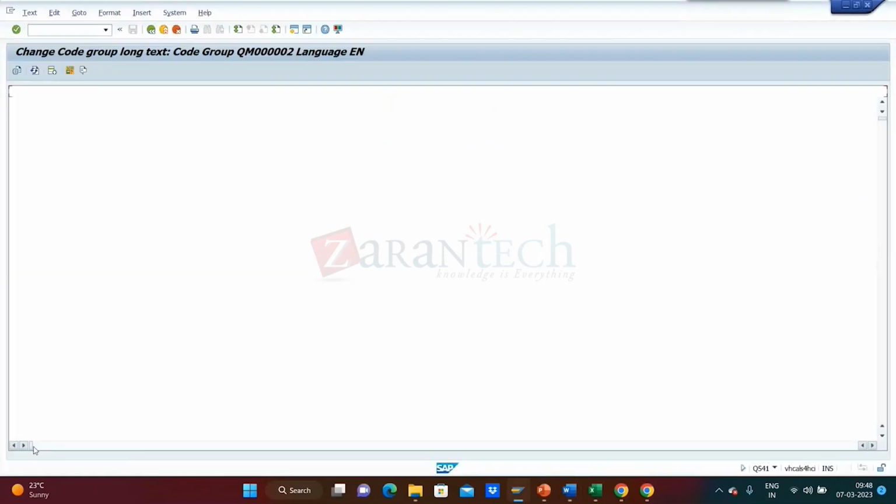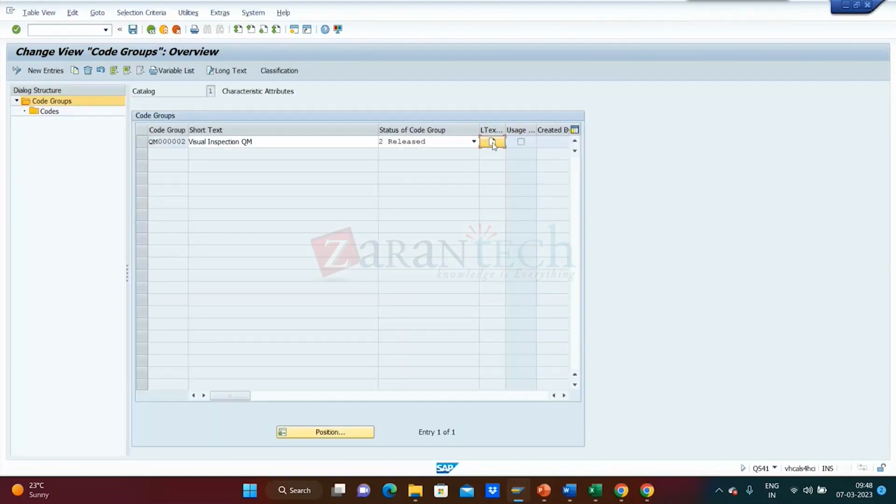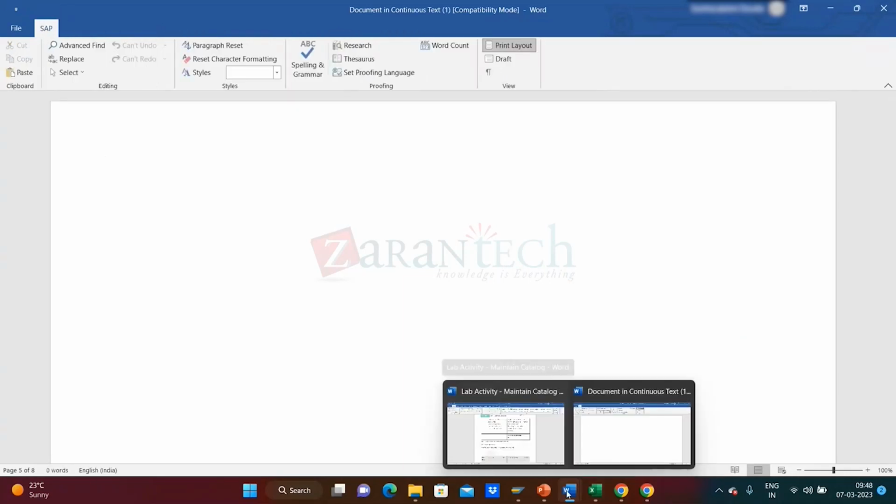I think there is some issue with the system. Normally you can save like this. You should close the Word document, then only it will save.